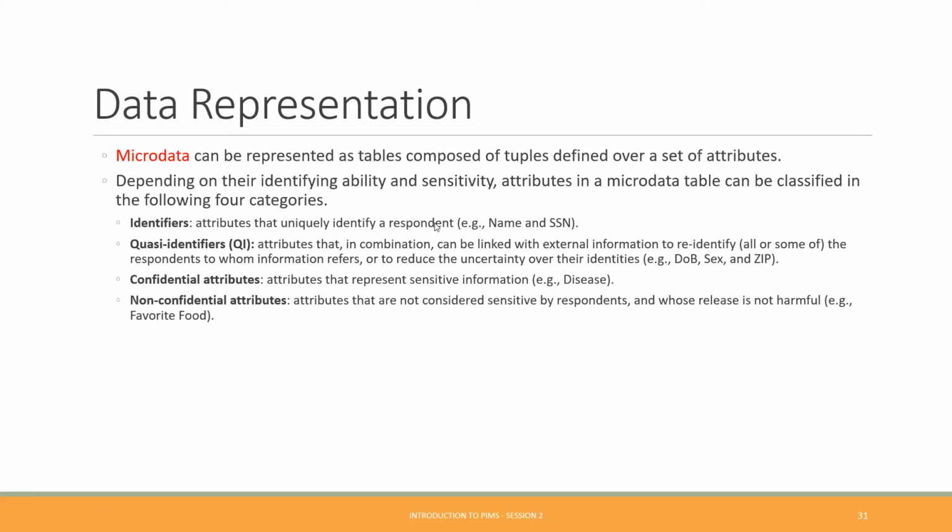This is the second level. Other than this, you are going to have that one. Mostly, it's going to be uncertain. Even with the date of birth, you will not be in a position to say exactly, this is the guy. A zip also, with that, you cannot say. So that is the uncertainty which is always there. With a name, you will not be in a position to identify, but you can have some idea. Confidential attributes, for this person you are not going to reveal certain things, diseases and other things. That is very sensitive information. Non-confidential attributes will be there too.